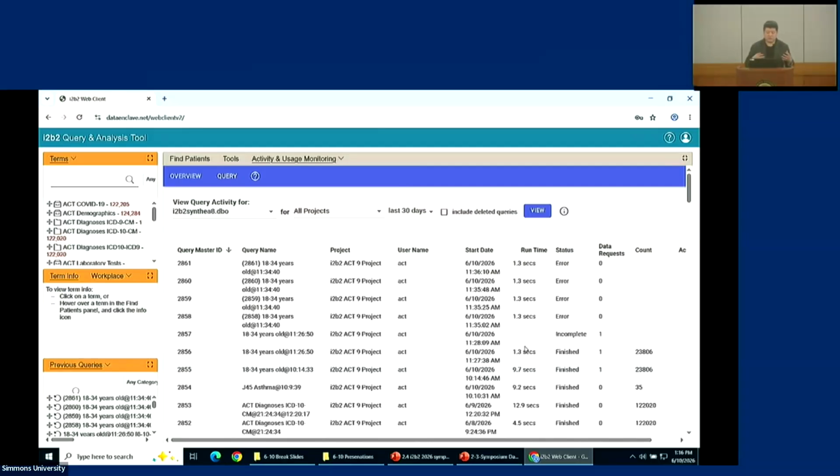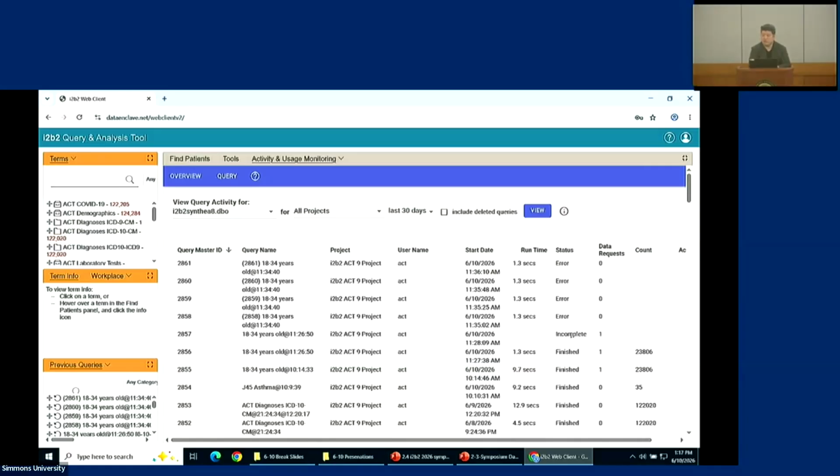By query name, you can sort all the typical things, and you can see runtime. So here, let's say I come in as an admin. This is sorted by start date, so this is basically the last few queries that were run. If I come in as an admin and look at how my I2B2 is doing today, this doesn't look that great, because the last 5 queries are error, error, error, error, and then the fifth one is incomplete.